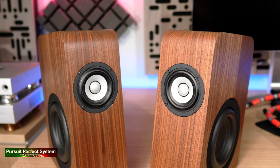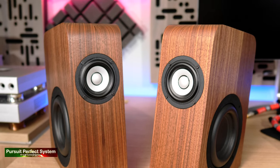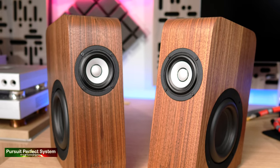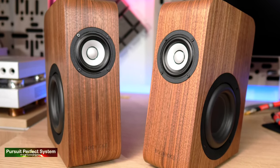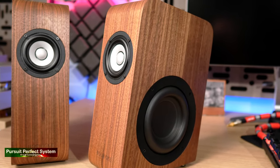To sum up the sound of the Boenicke W5 speakers, you have a very highly resolving, highly detailed, highly energetic top section. Then you have a highly energetic, highly lively and detailed bottom section or bass section, which delivers bass way beyond your expectations from a speaker of this size.